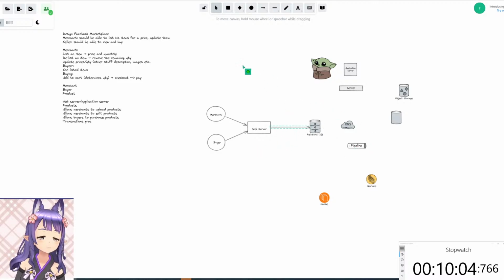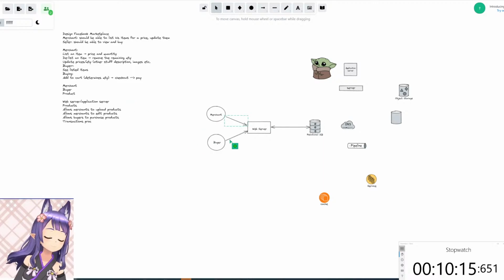Sure. So yeah, how do I make this arrow bidirectional? Okay, got it. So this is a pretty simple solution I have right now. The merchant can log in and obviously go to marketplace.